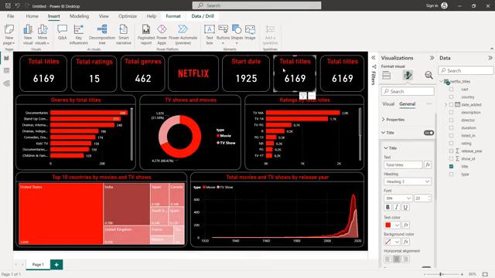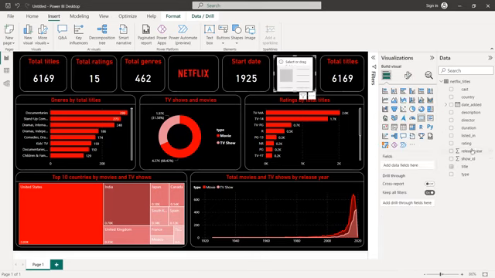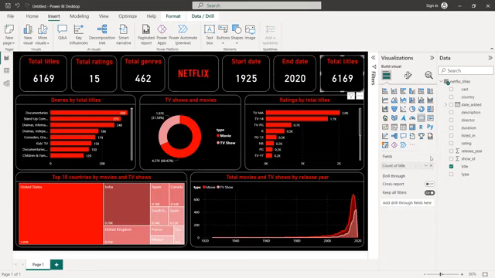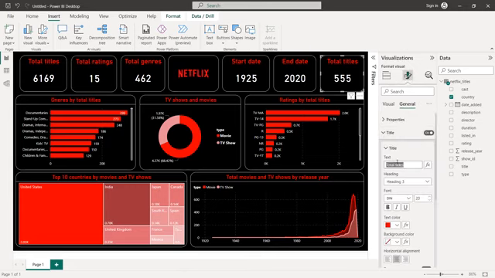Okay, this one it will be the end date, and it will be the maximum of release year, right? And the last one, it will be the locations. So we drag and drop country into the fields as count distinct, and the title it will be locations.